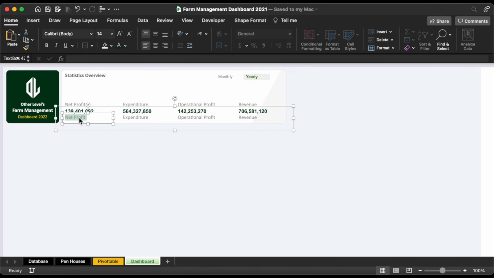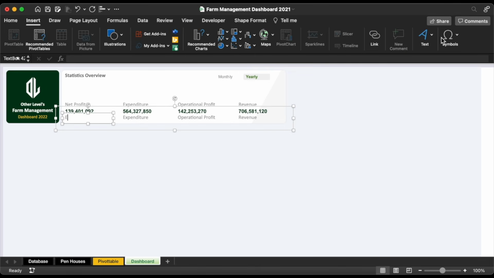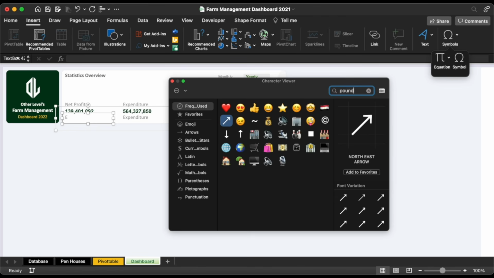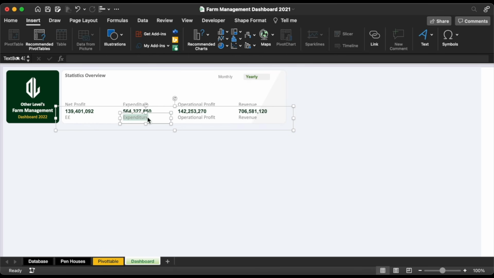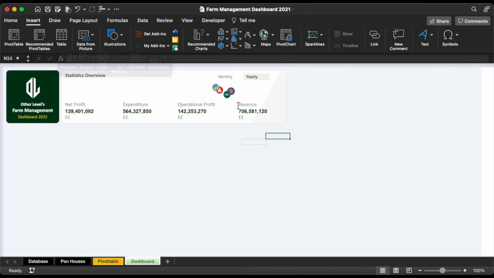Our currency is the Egyptian pound, and its abbreviation is the letter E and the pound symbol. Find good icons from Excel Online Images.